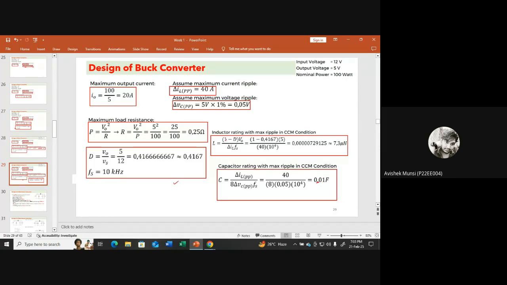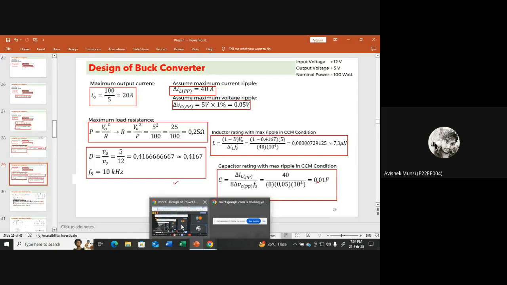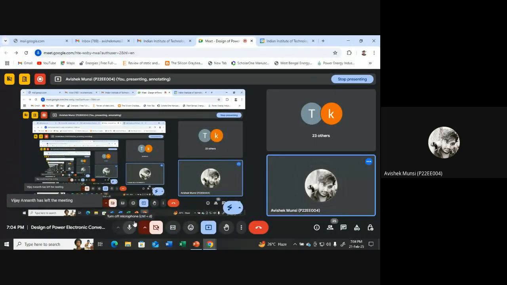Basically, you have the input voltage and the output voltage. You have to consider the ripple in the inductor, the ripple in the voltage, and the switching frequency at which you want to operate, after which you're able to get the inductor value, capacitor value, and so on. So this is what the buck converter is. Try to put the formulas, and after which we'll do a problem based on some different converter.